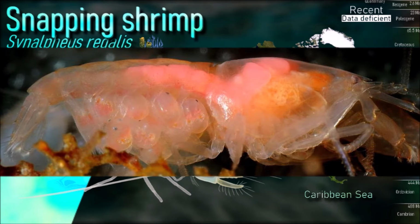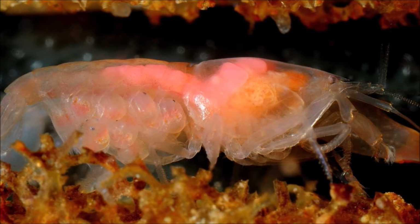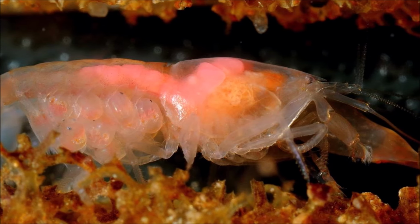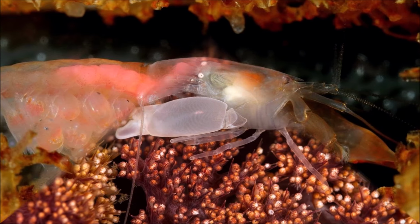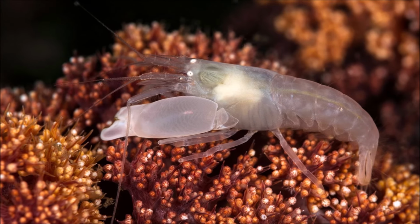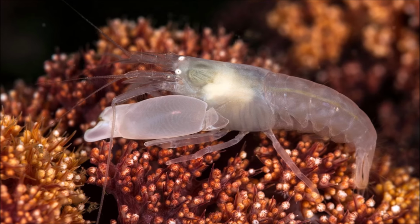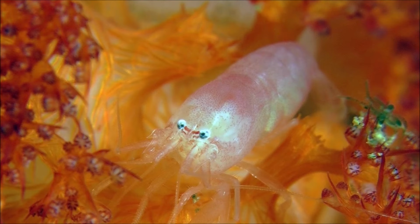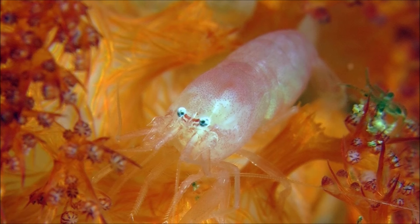The shrimp is a proficient burrower, using its enlarged claw to excavate and maintain a burrow in the substrate of coral reefs. The snapping sound produced by the rapid closure of its claw can stun or deter predators and prey. Like other pistol shrimp species, it possesses an asymmetrical pair of claws, with one claw significantly larger than the other. The enlarged claw contains a specialized structure called a pistil that is used to generate a high-velocity water jet, capable of stunning prey and producing a loud snapping sound.